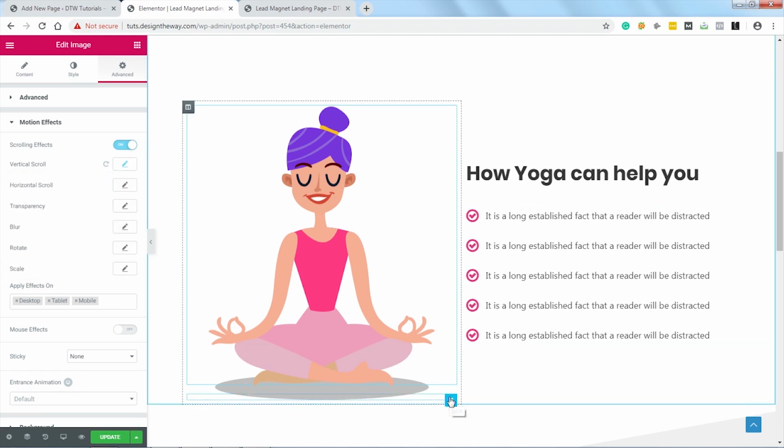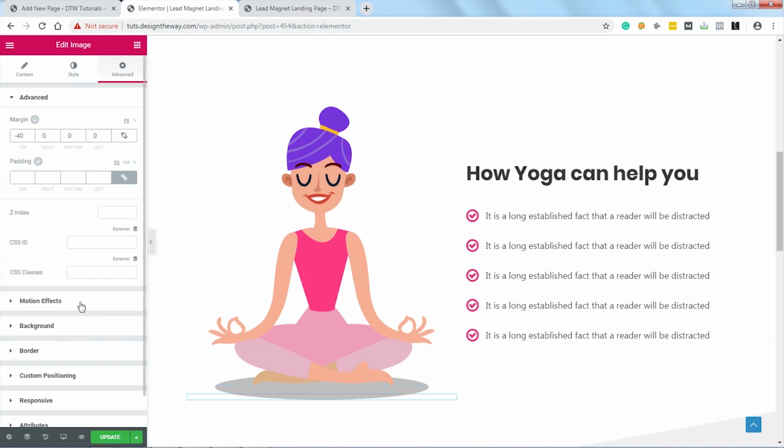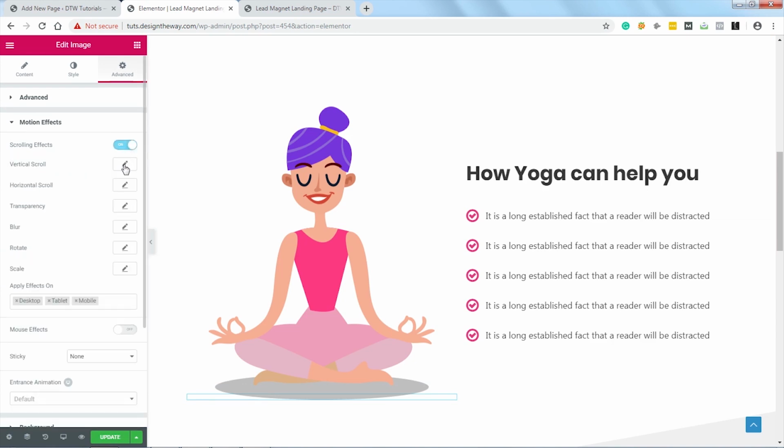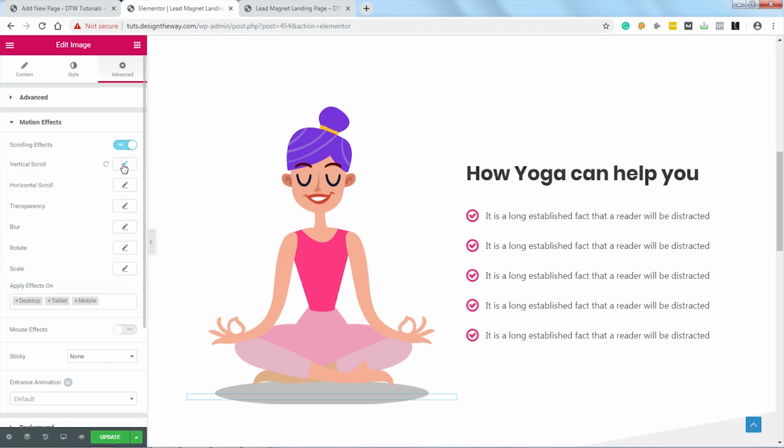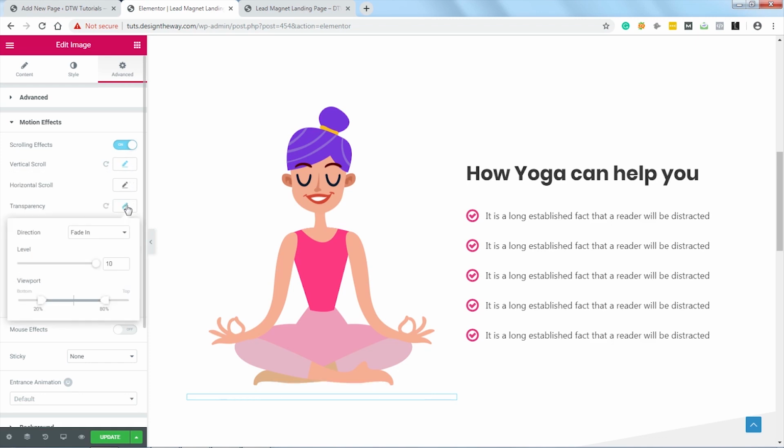And for this shadow, let's go to advanced, motion effect, scrolling effect, vertical scrolling. I will set this one to down and this position to around 53. And then in the transparency section, I will choose fade out and this position to around 56.